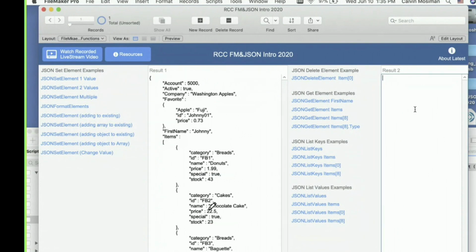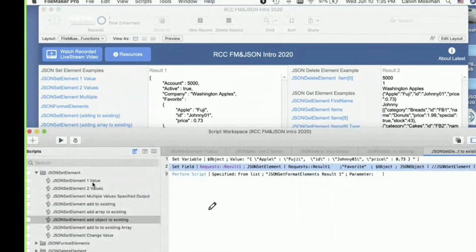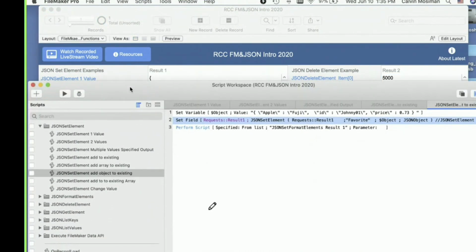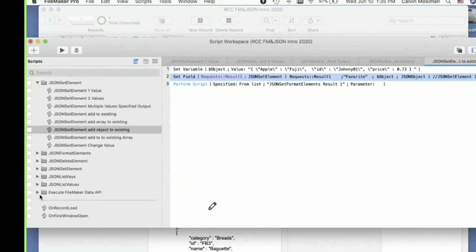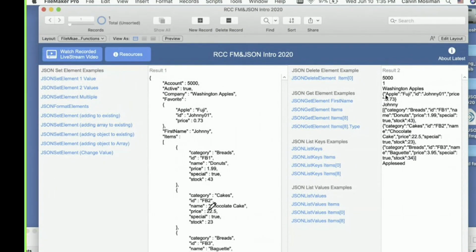Actually, if I type something in here, I'm just going to put something in, and then I have a script for formatting the result to. So JSON format elements, result to. Now you'll see there's some JSON down here, and there's some other values going on.